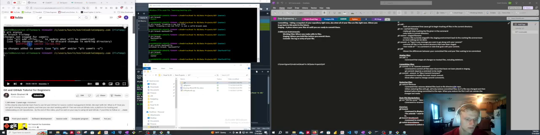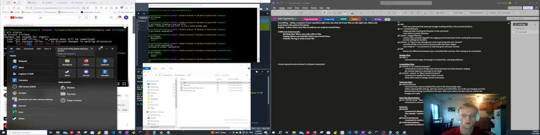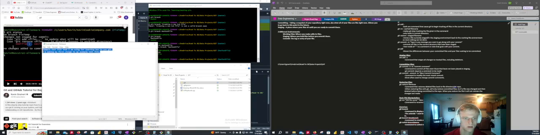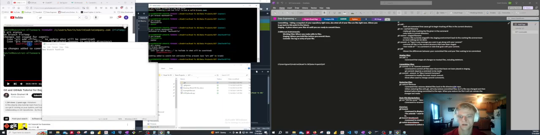So let's create a new text file. Example text. New branch text file. Save. Git status. Example text. That's so weird. I wonder how that works.